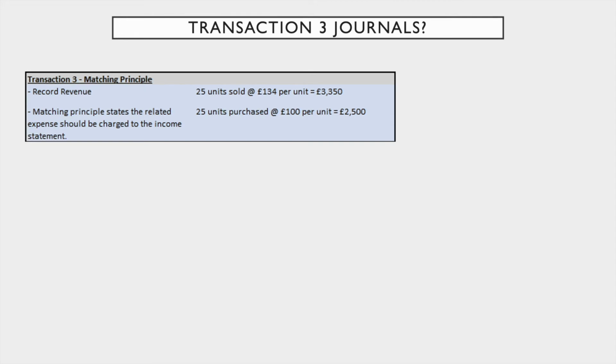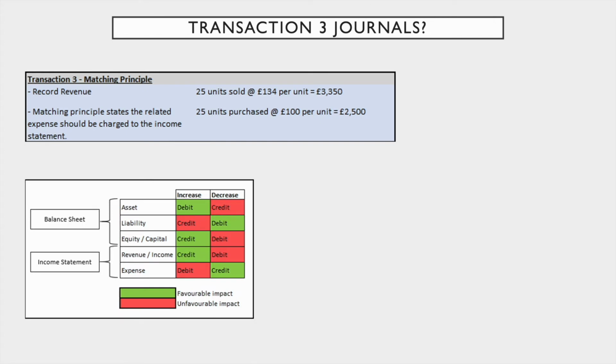So now we're going to construct the journals for this transaction 3. So again, there were two components to be recognised. There was the recognising of the revenue and then recognising the associated cost of generating that revenue. So again, we're going to go back to our table here, which illustrates the impact of the debits and credits on the various balance sheet and income statement items. So if you want to pause this now, I'm going to go through the solution. We're going to construct the two journals for those transactions. So if you want to pause it now really quickly and try that, I'm just going to continue with it now.